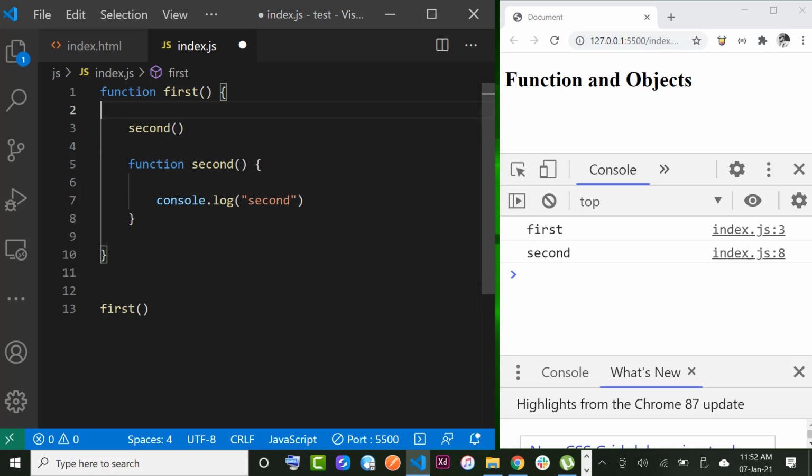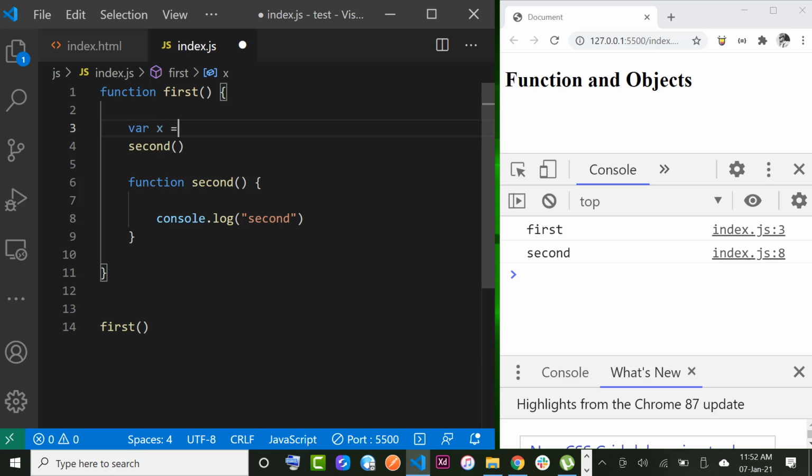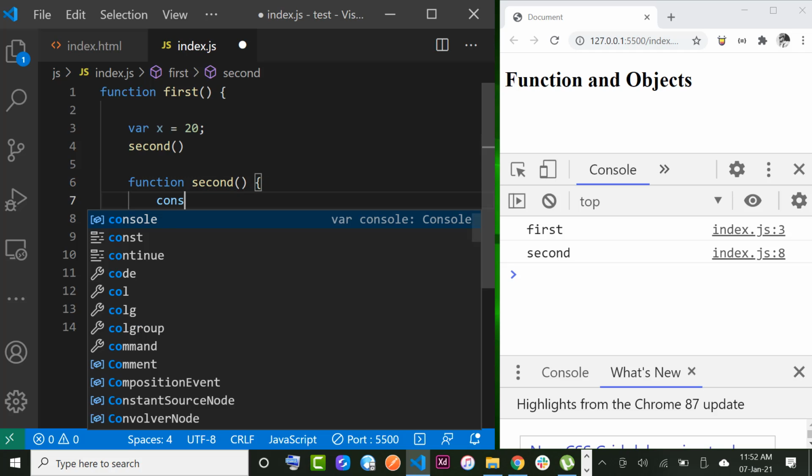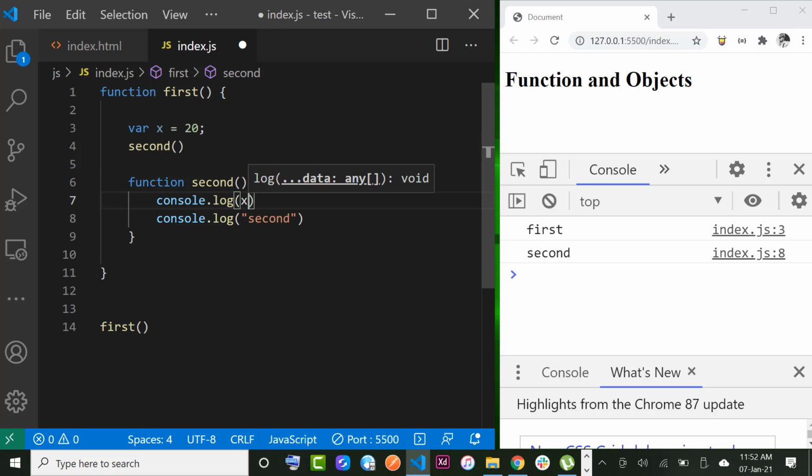Now that we know how to get it to work, assuming we have x equals 20, if you write console.log x, what will be the value?